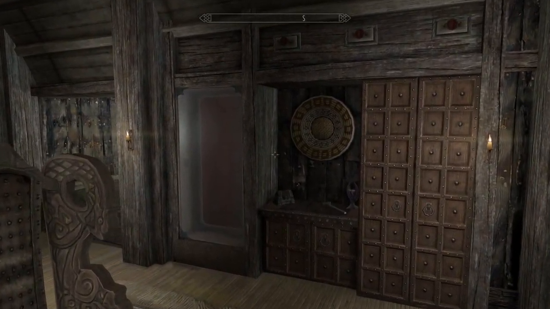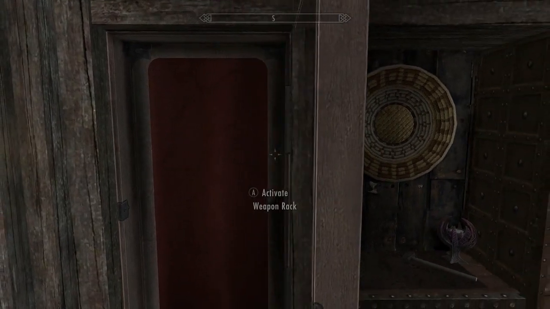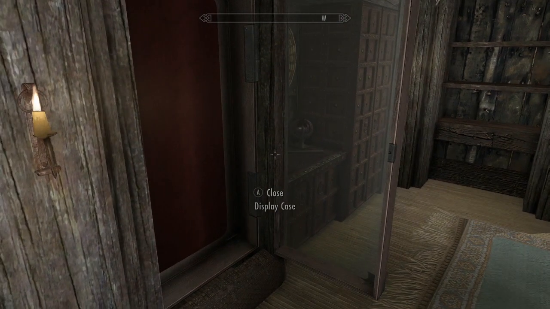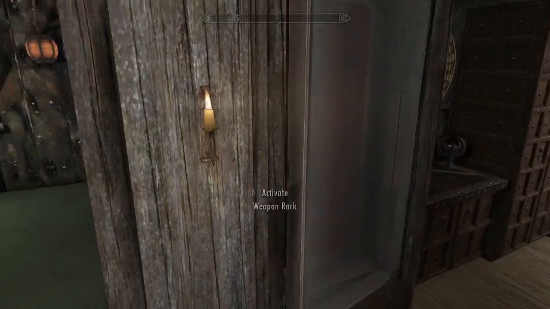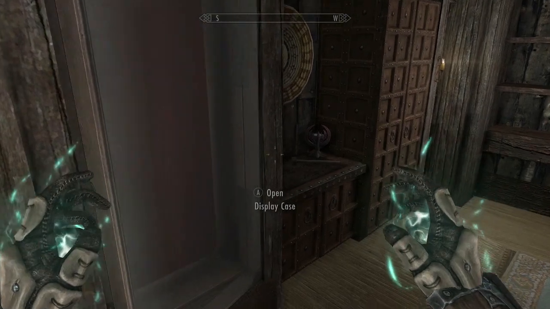Then on the left-hand side of the house, once again, we've got ourselves a lovely display case right here. And I love that mod authors do this with the display cases. They just take the horizontal ones and flip them vertical and then put them on the wall. It's a super cool feature. And honestly, I really like that.